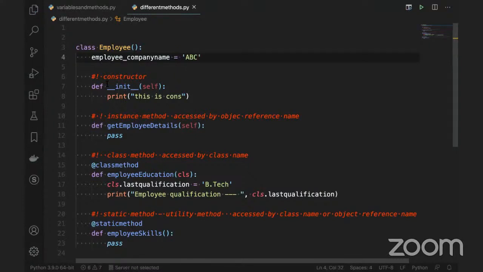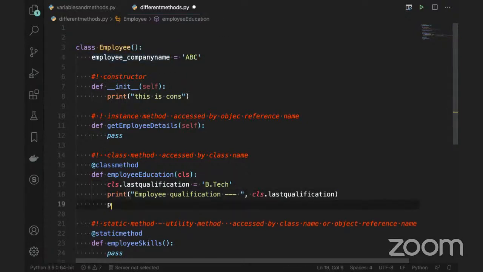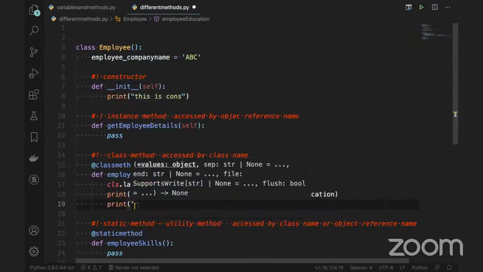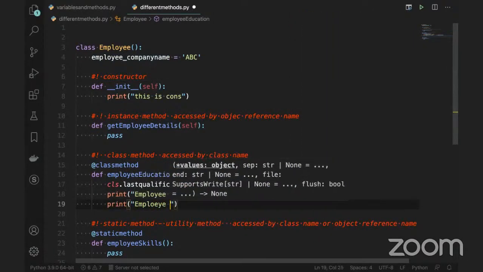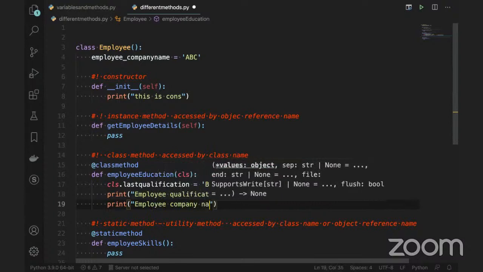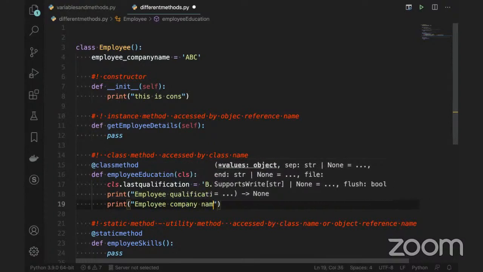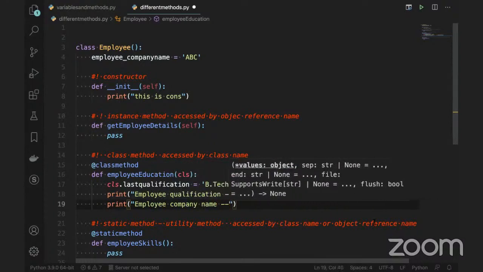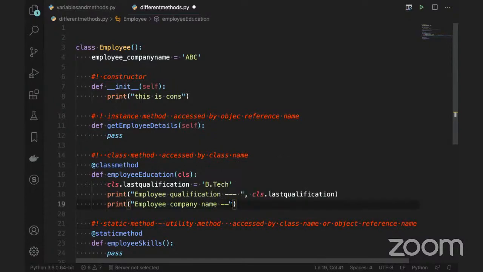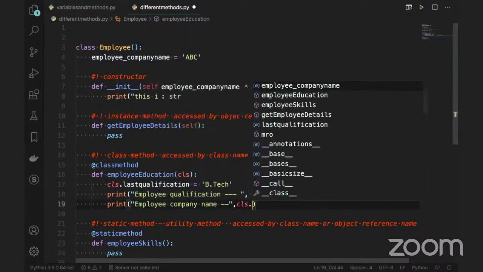So you can also access this employee company name here. I'm going to print this employee company name.